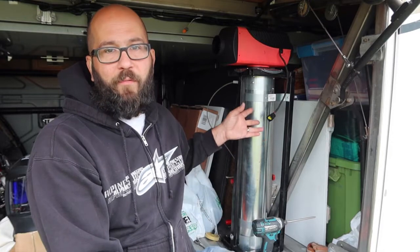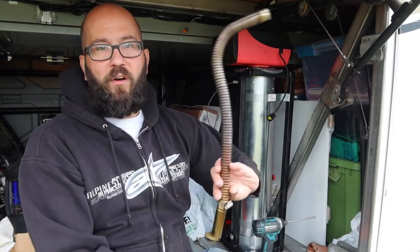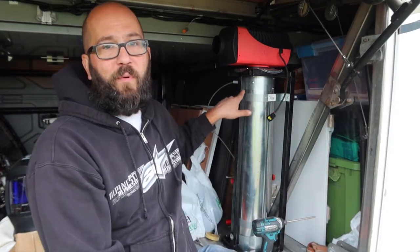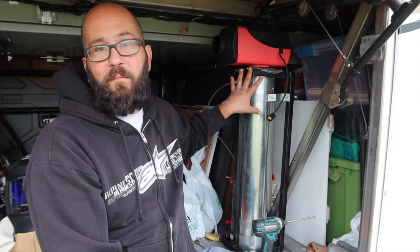My new exhaust pipe, the 3/4 inch black steel pipe, way thicker, way stronger, gonna last way longer than this piece is going to, but at one point it's going to wear out. And what I'm worried about is between the aluminum and the steel, where I threaded it onto the aluminum, you get dissimilar metals. What if it corrodes there and causes a leak? Bottom line, I want to be able to inspect this, and I can't inspect it the way it is.